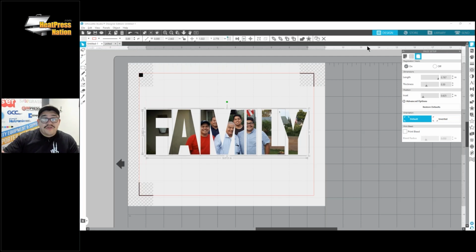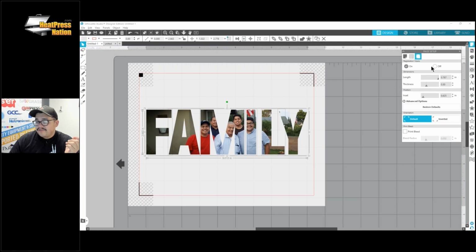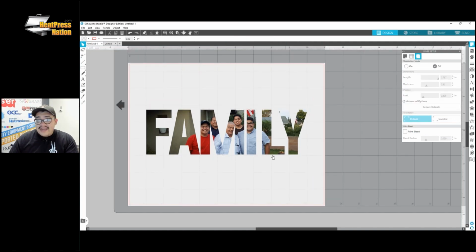But now, if you're just gonna sublimate it, you don't need to cut anything. You could just turn these off. You could just send this to print, and you could sublimate it onto a t-shirt, no problem. You could put this on mugs. You could do this for anything. This actually makes a really cool mug, by the way.